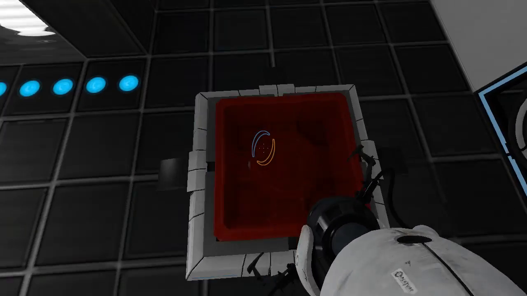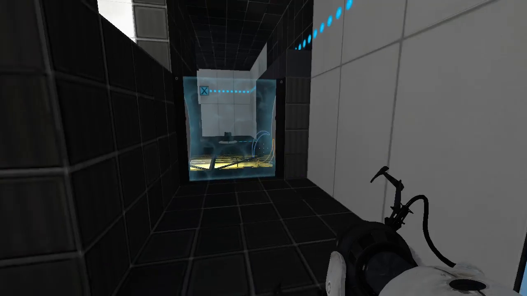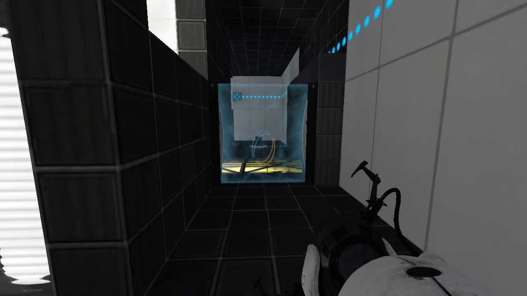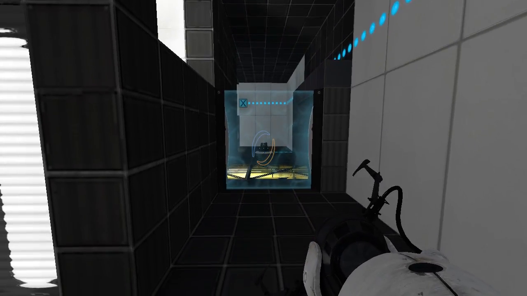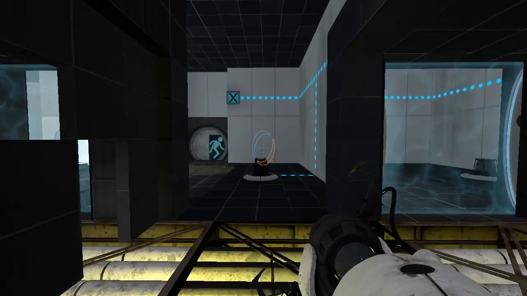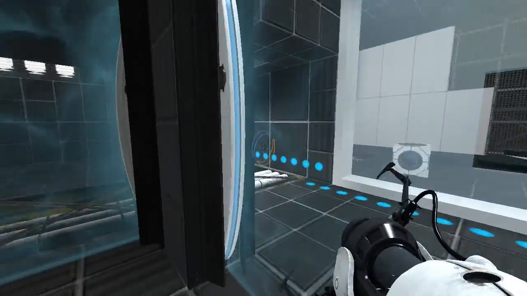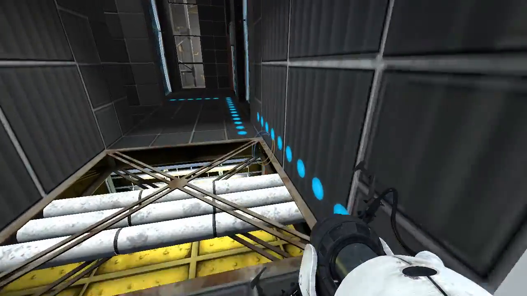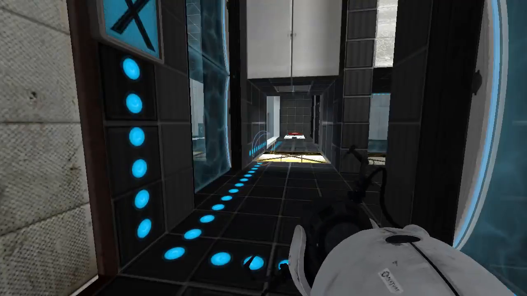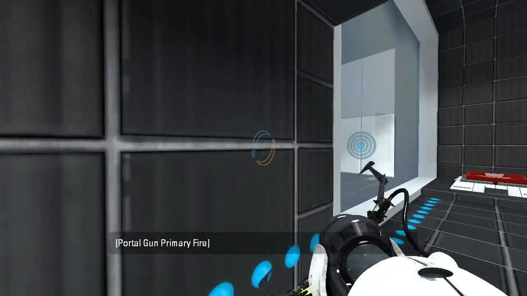So, we want the cube here, and the laser to go through this, and that. So at the end of the day, we'll want a portal coming from there, to hit the cube and to go here. And that is the challenge. I'm assuming this is gonna disable a certain fizzler, I believe. Or maybe that button does stuff. Let's figure out what this button does first of all.